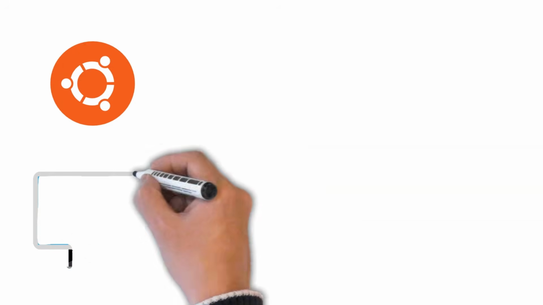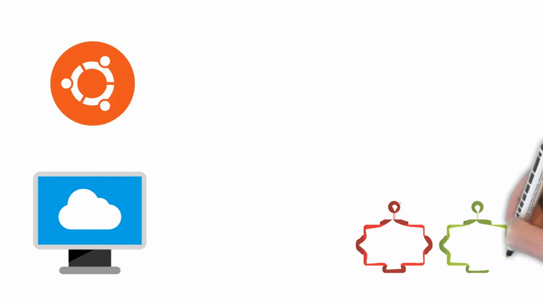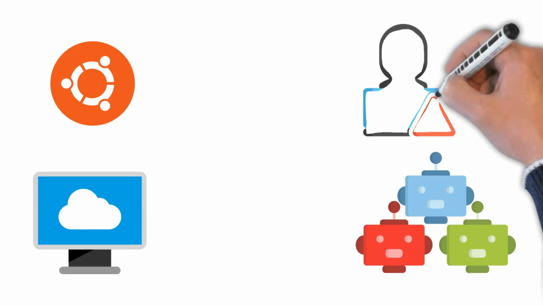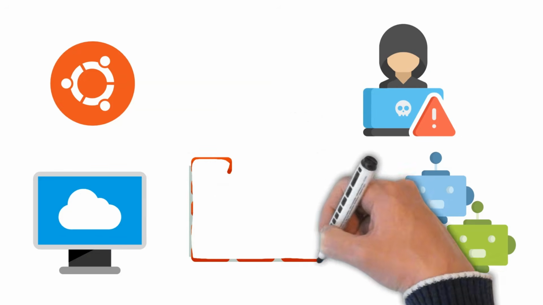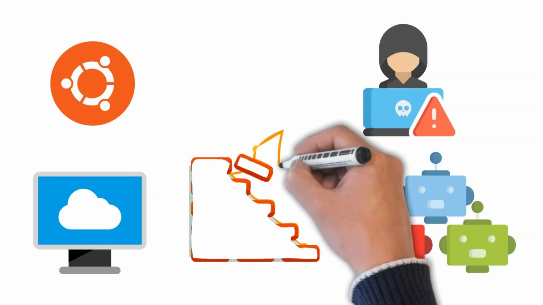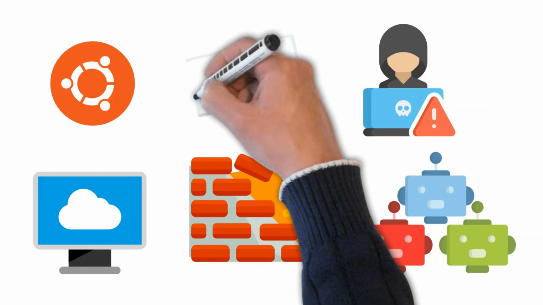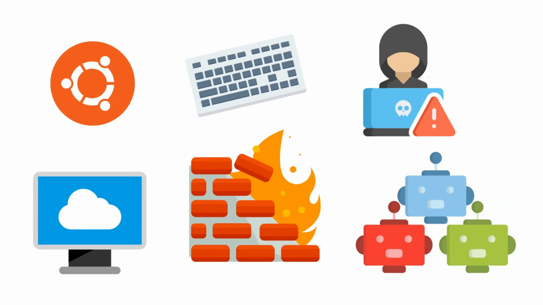If your Linux system is connected to the internet, it's constantly being scanned. Silent threats can be lurking without us noticing them. Bots and attackers are always looking for open ports and vulnerable services. Without a properly configured firewall, your system could be exposed without you even realizing it. In this video, you'll learn how to secure your Linux machine using UFW.